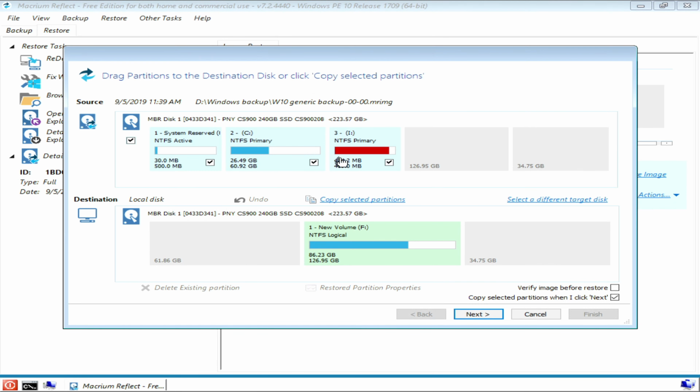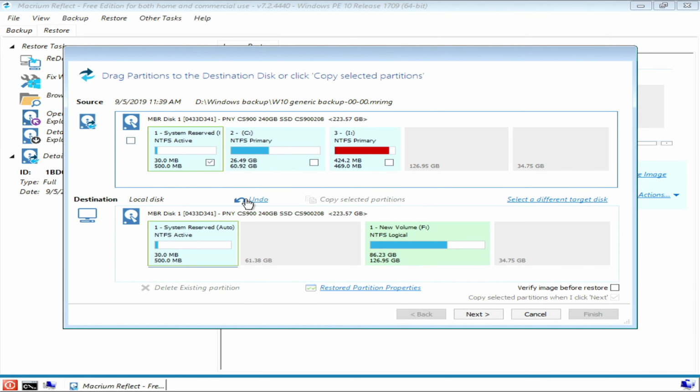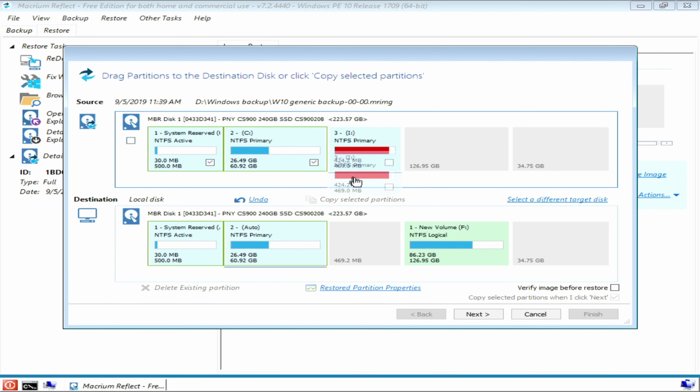Once you've clicked on that, it's going to be showing the backup partitions themselves and hopefully the drive that you wish to restore to. If not, go ahead and select the proper drive and continue on from there. If this is a brand new drive, it's pretty self-explanatory in what to do. You're just going to click each of the different partitions and drag them on down to restore them, and click next. If this is a drive that has Windows already installed, you can just do the same thing. Just click down and restore each of the images.